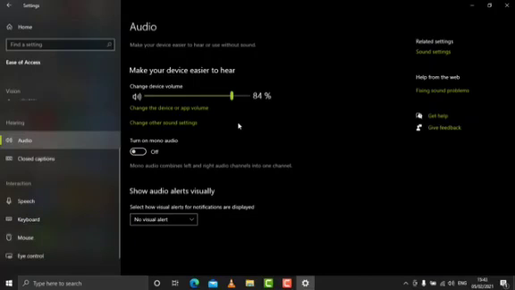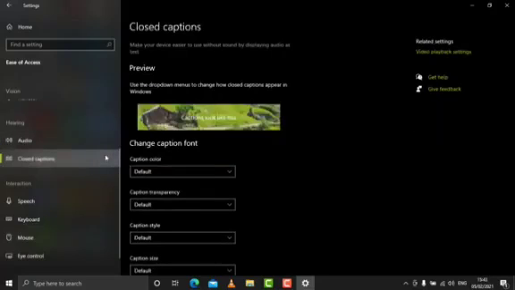The next tool is Closed Captions. It is present just below Audio. It is used to convert audio into text. If the person is listening to audio or watching a video and is not able to hear properly, he can use closed captions to have the audio converted into text and printed on the screen.